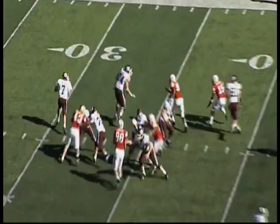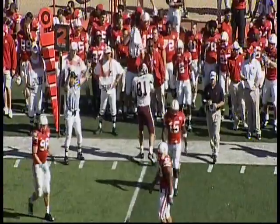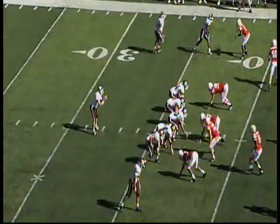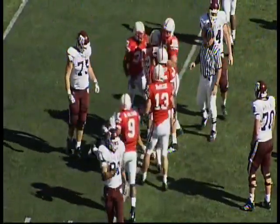Corey is on the top side, short side of the formation. The snap. McGee fakes a handoff, sets up to throw. He will, and he throws incomplete at the 40-yard line to Joy Thomas. That was going to be far shy of a first down. A lot of pressure applied that time by Barry Turner. About to be snapped. A shotgun by himself. Here's a screen, and it is on the left side and well read. Dropped at the 35 on a catch by Taylor.